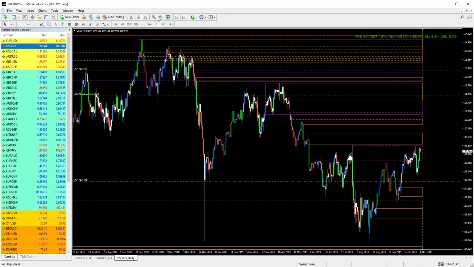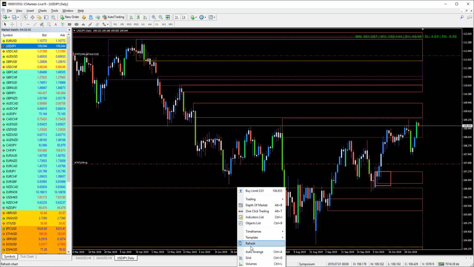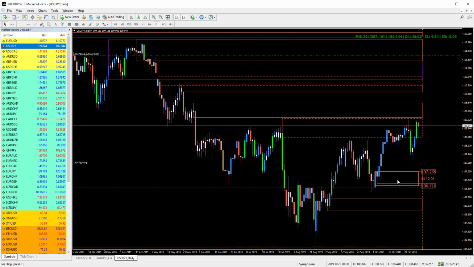Okay, so notice, where do we have these patterns occurring? Where do we have single boxes? We have this single box here, which is really nice. It's been tested once, twice, so we'll probably move up into here and maybe have a bit of a retreat. That's what I'm expecting. I'm expecting price to come down here to this area and have a bounce. So we have this below price, not the most beautiful one.